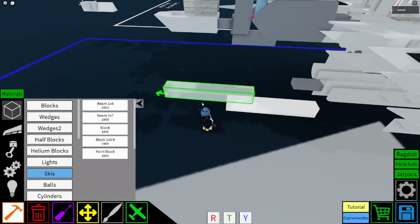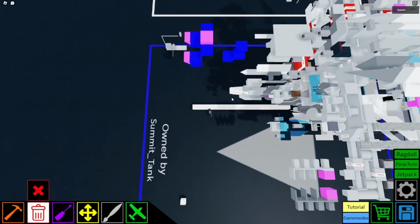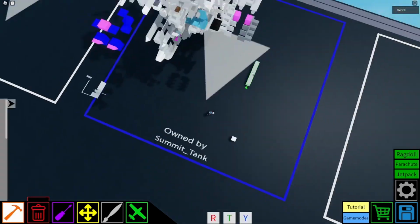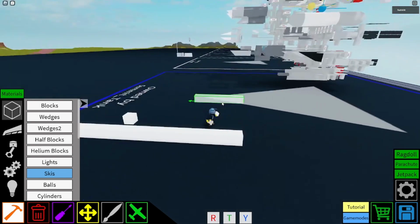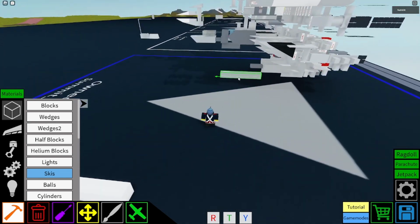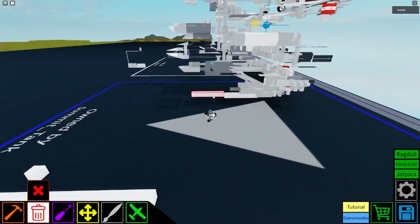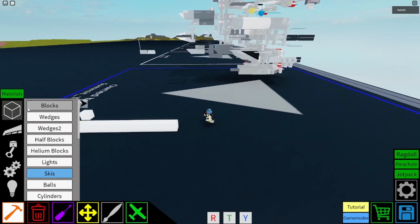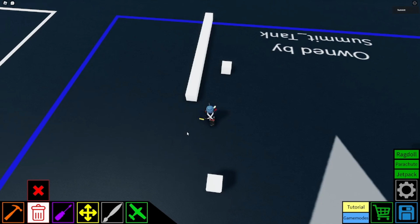So I can build it 1, 2, 3, minus 2. Yeah, it's about there. So 1, 2, 3 to that front part. So it looks like we'll have to start right about here then. You guys can just start in the middle.